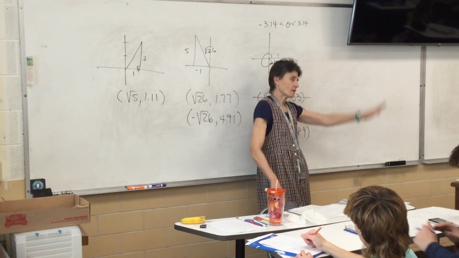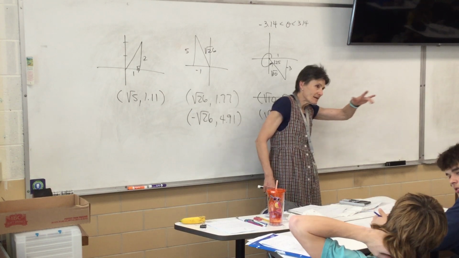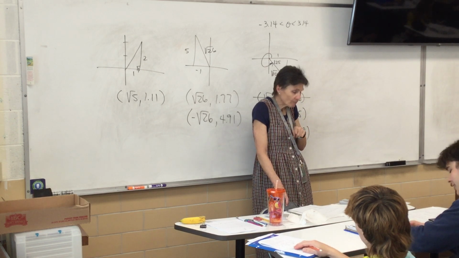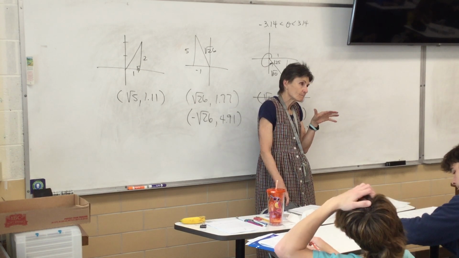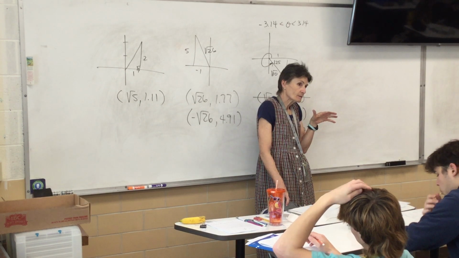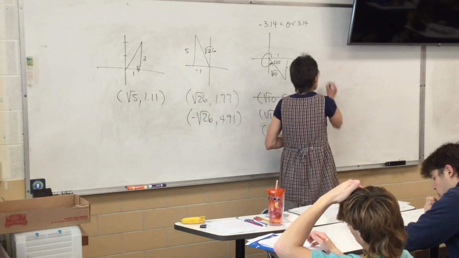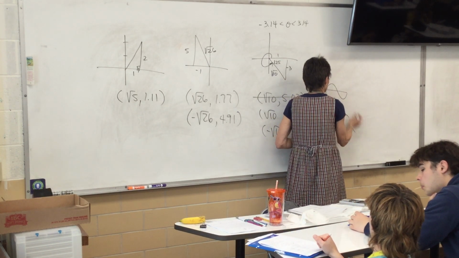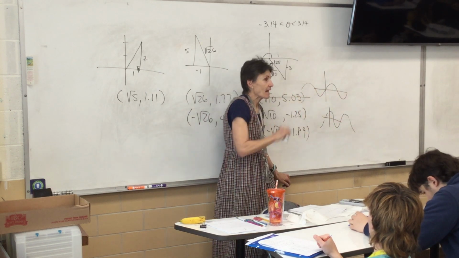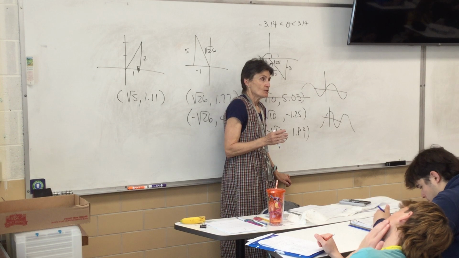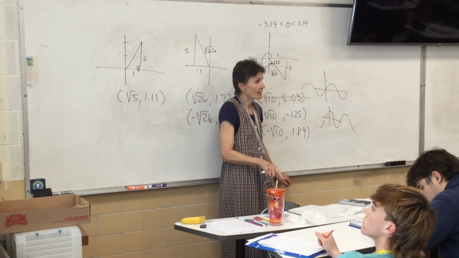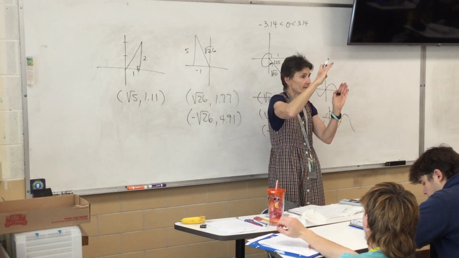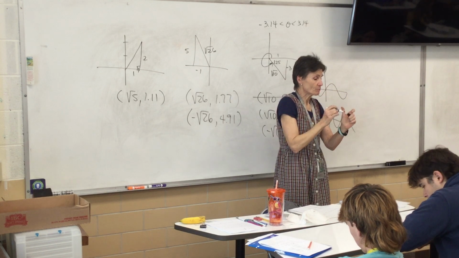Now, let's talk about this real quickly. Does it make sense to you that the graphs of 33 and 34 are so similar? I want you to think about the graphs of sine and cosine, guys. Are the graphs of sine and cosine similar? Aren't they exactly the same but shifted? So changing from cosine to sine in these polar equations just shifts your picture, right? Just rotates it. The shape's the same. It just rotates it.